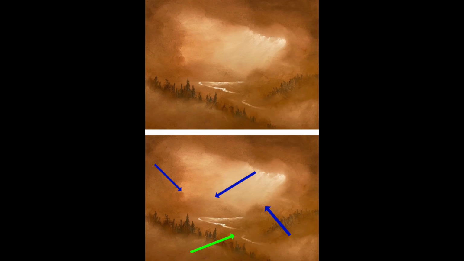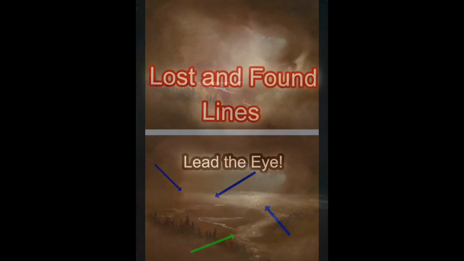The foreground ridge is obvious with the trees there, and I've put a few trees in one of the ridges on the right, but the rest I've left ambiguous. And I've used the lost and found lines within the picture to make you work and make you puzzle over whether an area is an area of land, whether it's an area of sky, whether it's clouds or whatever. And as a result, hopefully, the picture becomes more engaging.